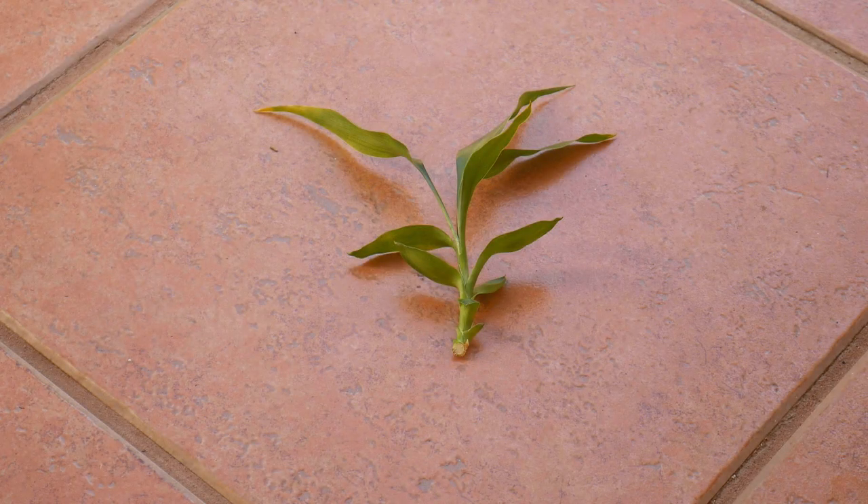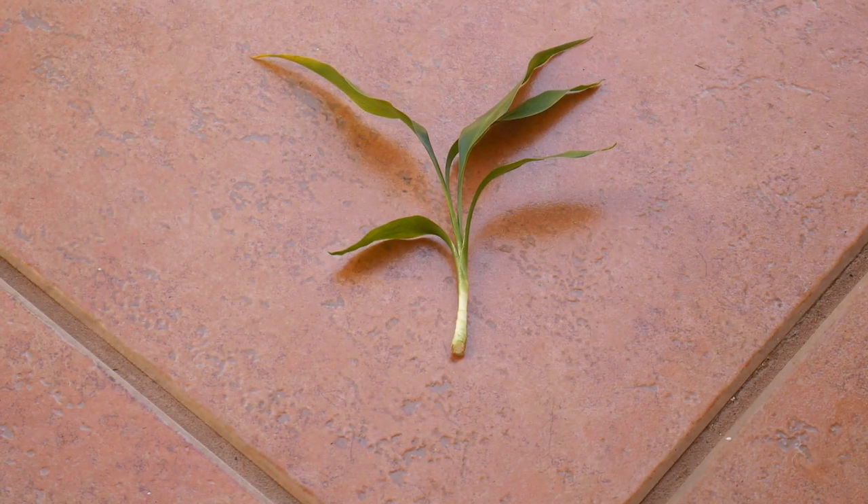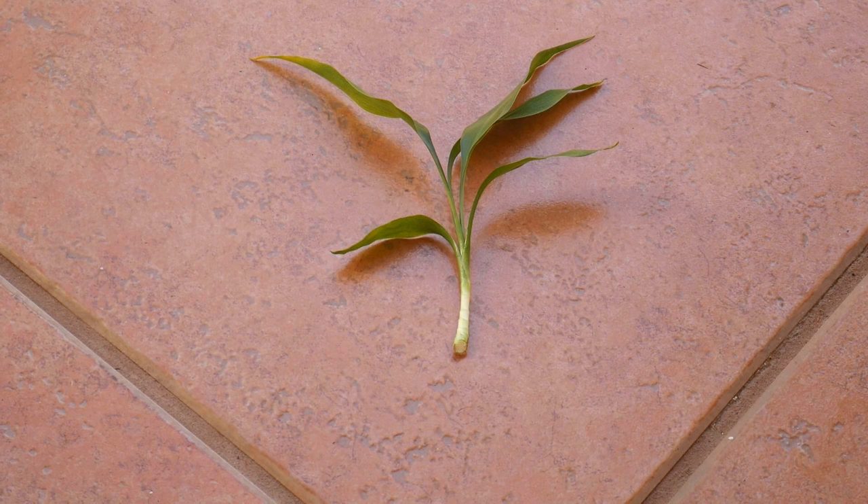Because this does have a piece of stem or stalk to it, I can propagate this in water. I'm going to put this in water right now, and by the time this video is ready to post it should have some roots. Here you can see how many of the lower leaves I took off — I just peel them off and now it's set for water.